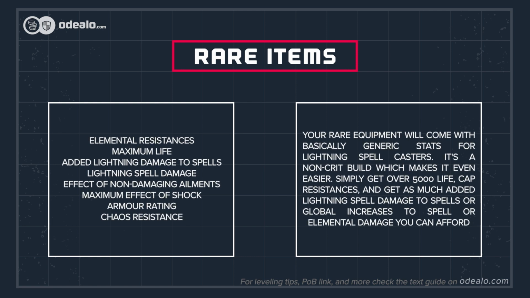Your rare equipment will come with basically generic stats for lightning spellcasters. It's a non-crit build, which makes it even easier. Simply get over 5,000 life, cap resistances, and get as much added lightning spell damage to spells or global increases to spell or elemental damage you can afford.